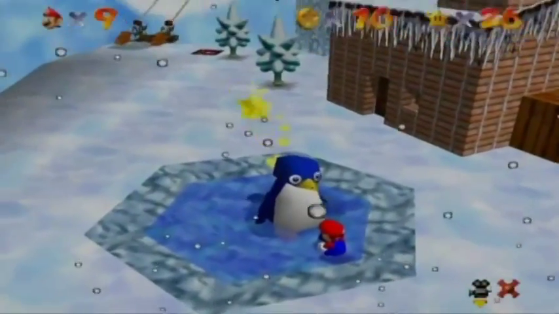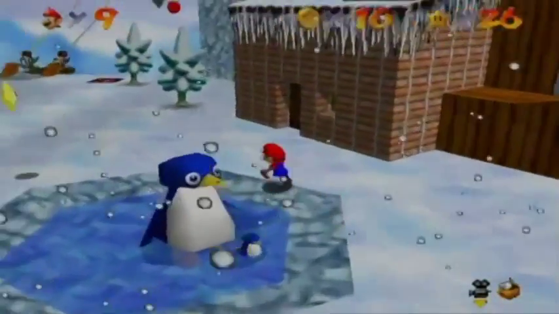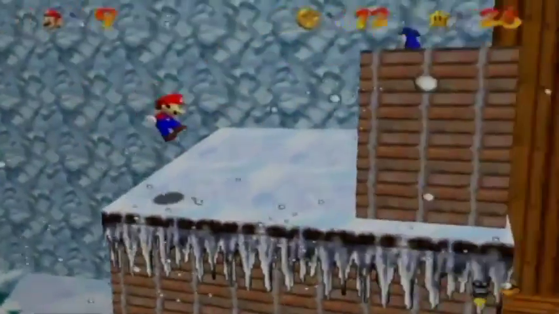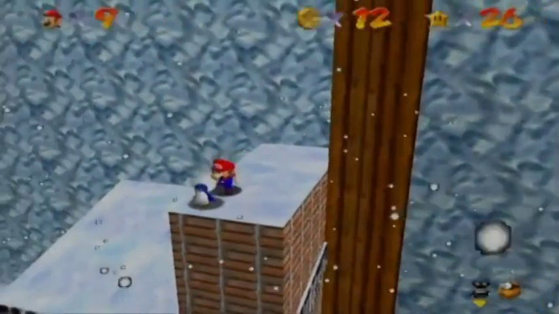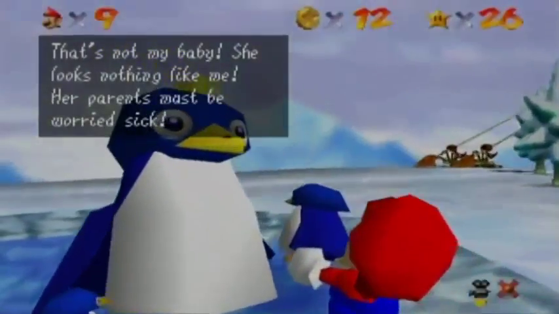Thank you. But before we get that power star, I want to show you guys something really funny. If we make our way to the top of the cottage, by means of this tree, we'll see another penguin, and if we bring this penguin over to the mother penguin, here's what she says.